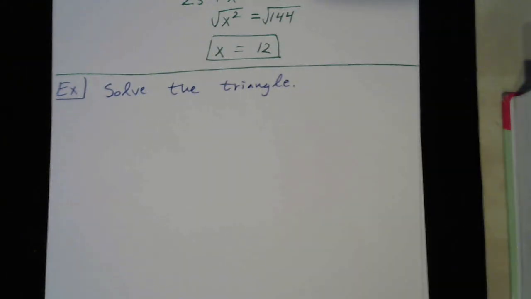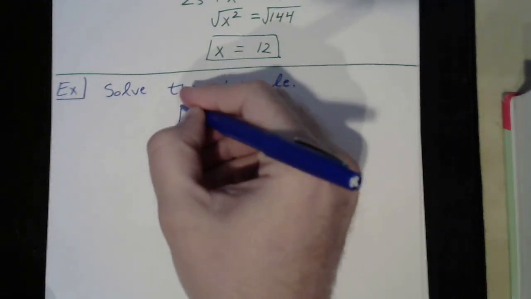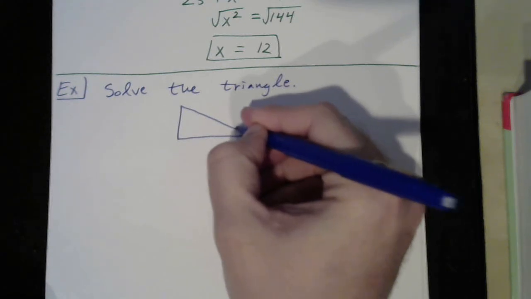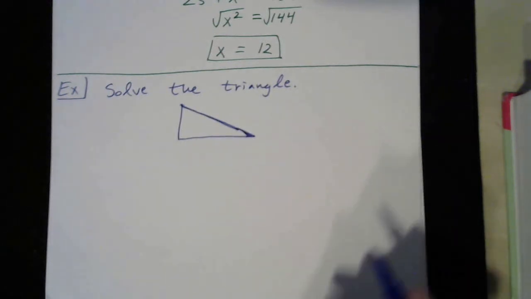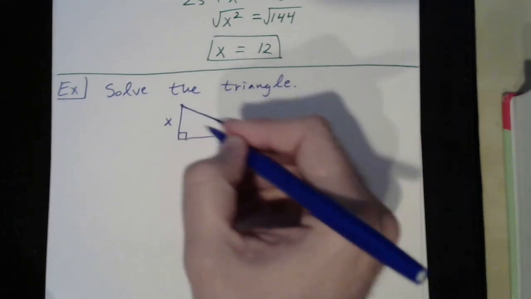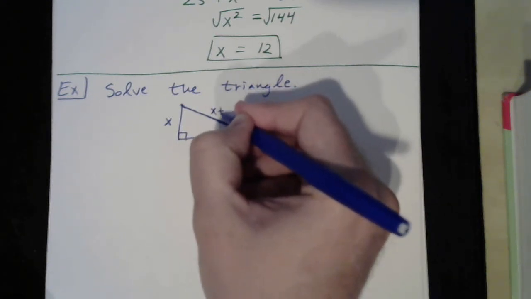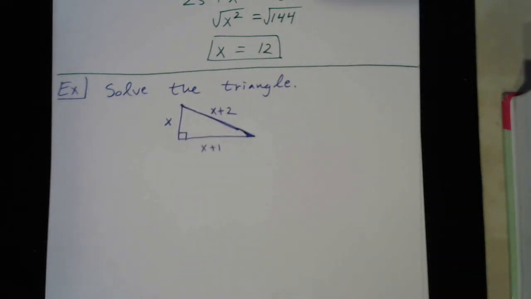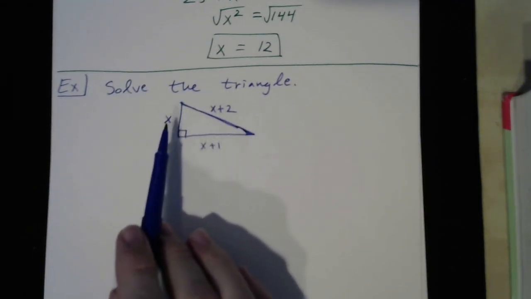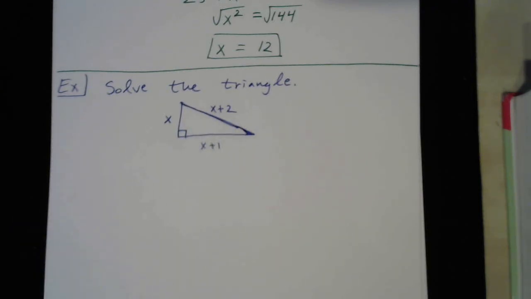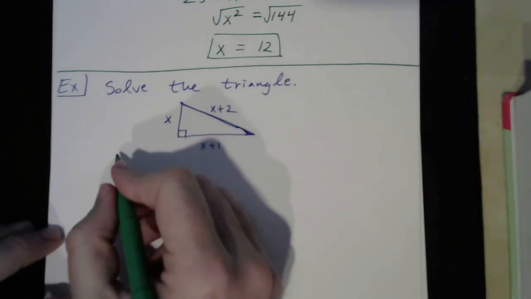Now, when you're told to solve a triangle, it means some very specific things. The big thing is it means at minimum find the lengths of all the sides. Pretend I can draw triangles, which I cannot. So here are triangles x by x plus 1 by x plus 2. So when you're told to just solve the triangle, you need to list the three sides. So ultimately we're going to be finding x, but we need to find what x plus 1 and x plus 2 are. And this is Pythagorean theorem. So as I said, please pause the video and try this one out. I'm going to start working through it now.